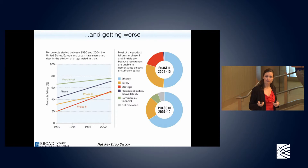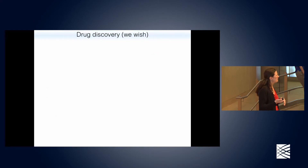Why do drugs fail? A fair bit of the time they fail because the drugs just don't work — they don't make the disorder any better. But sometimes they also fail because they're toxic, so for safety reasons they're not progressed through the trials. Across roughly a ten-year span, all the phases of clinical trials — including safety and efficacy phases — are showing increasing failure rates over the past decade.